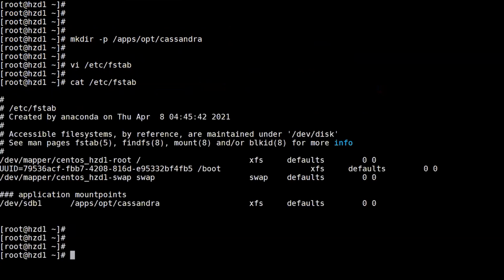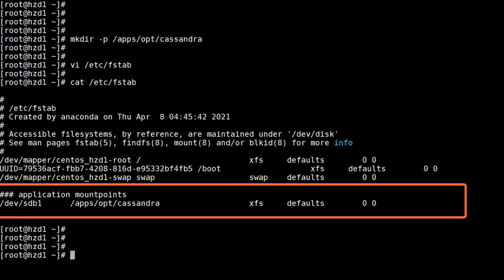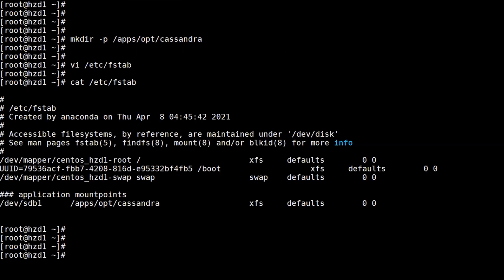As you can see here, I have modified fstab file and added an entry for sdb1 to be mounted on this folder. Let us now restart the server.